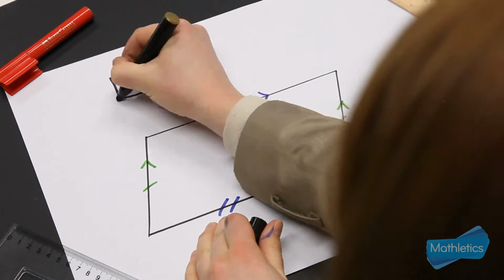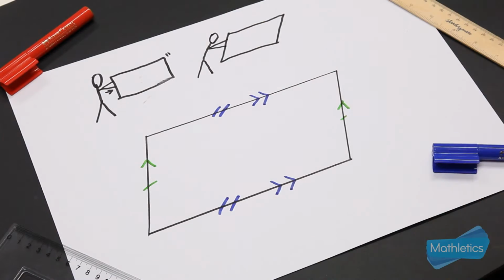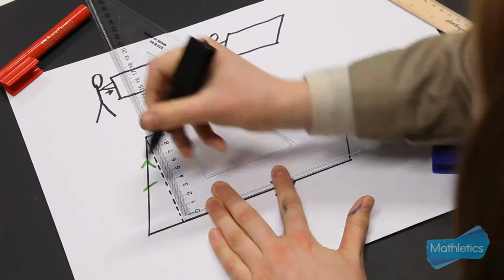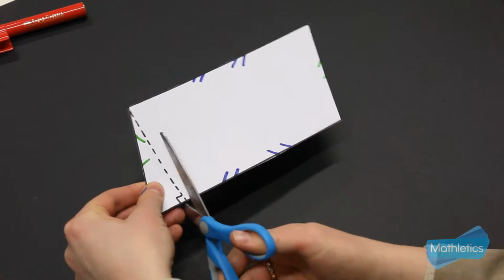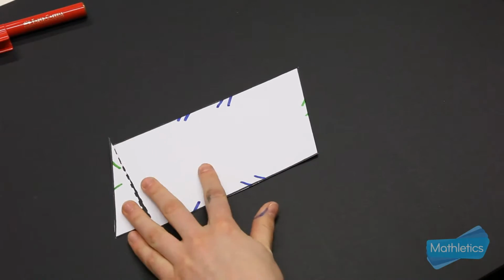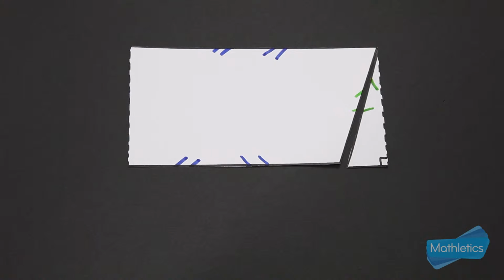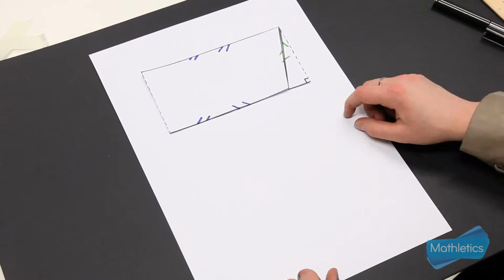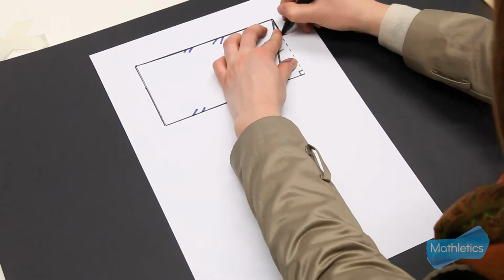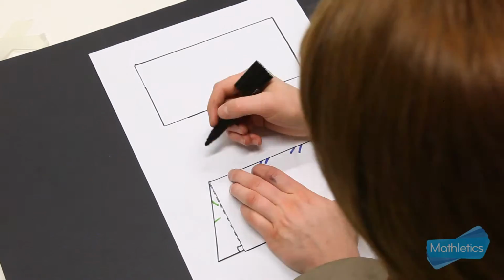The parallelogram does look a bit like a rectangle that has just been pushed over. And it turns out that if we cut the parallelogram in a perpendicular line straight to the corner, we then have a right-angled triangle. We can move this over to the other side to form a rectangle. This works for any parallelogram. So then, the area of this rectangle is given by the base times the height, which is the same as the area of the parallelogram.